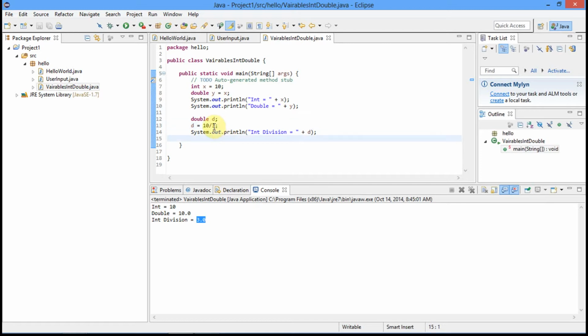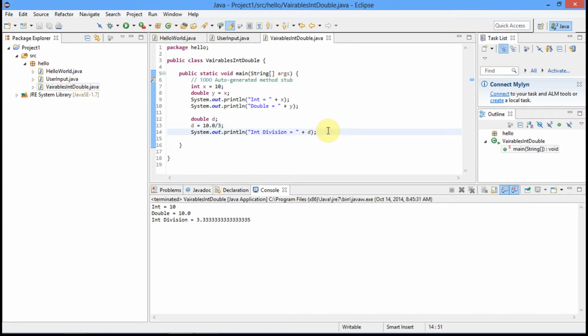The 10 divided by 3 is an integer. It's feeding in, and then we're assigning that value to a double. It ends up being 3.0, right? Okay, now what's another way that we could do that? Well, we could put the decimal point on our 10 to begin with. If we add the decimal in, then Java's going to say, oh wow, I see a decimal point. That must be a double. So notice we get the same result, right? If I type the 10 in with a decimal point, I get that same result.